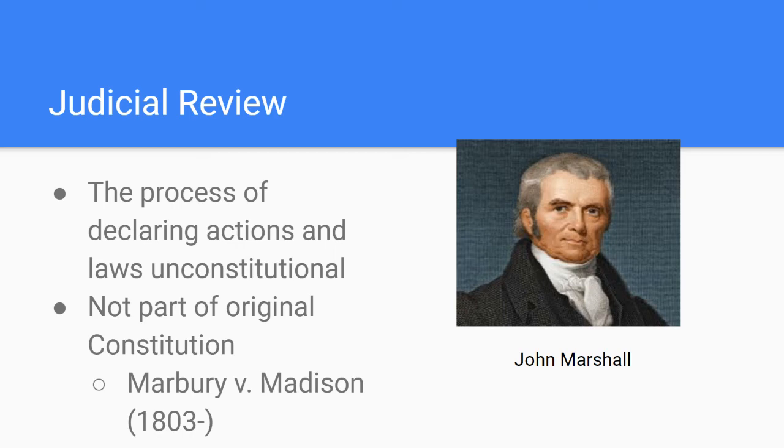I mean, imagine what the Supreme Court would be today if it didn't have the ability to strike down laws and presidential actions as being unconstitutional. Then what role would it potentially have? So judicial review, interestingly enough, is not part of the actual Constitution, but it has become part of our government through the Marbury versus Madison court case that took place in 1803.